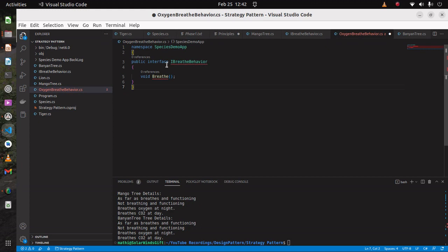So this is class OxygenBreatheBehavior, and it should implement the breathe function.